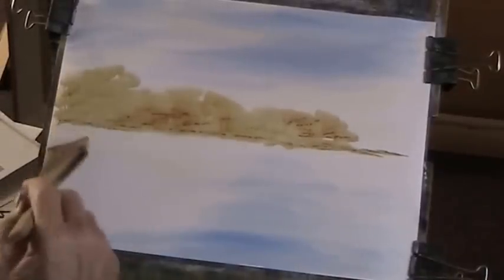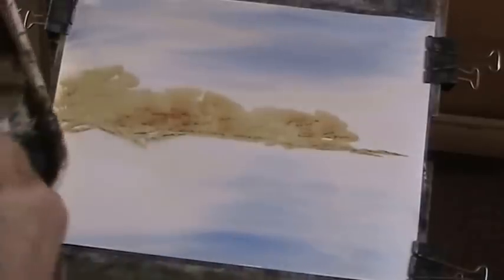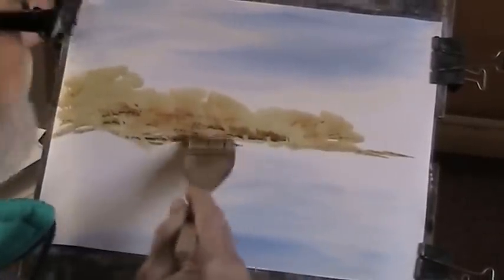Okay, well that's a bit up and down there, so get some burnt umber in there. I'm yakking too much here, and forgetting to paint. Right, it's a bit of blue.